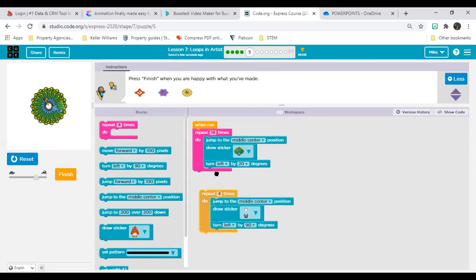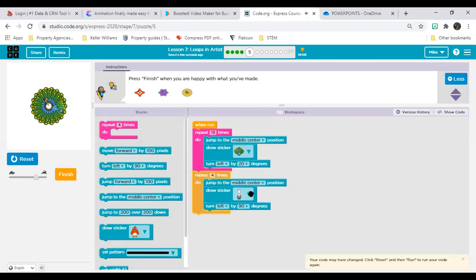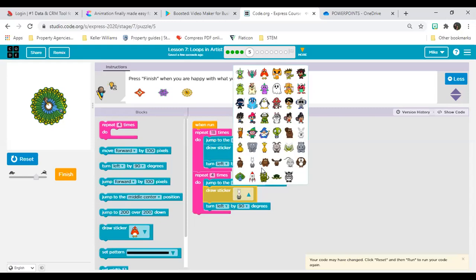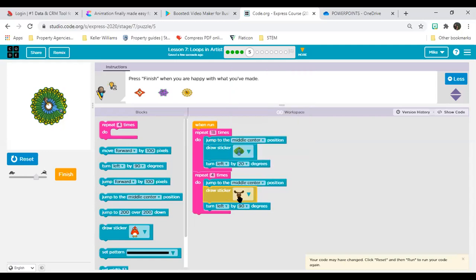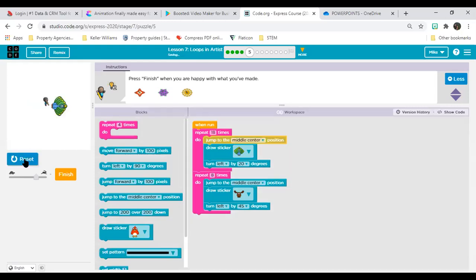Okay, so I've got some unused code here. Now on that, I want to, maybe we'll use the moose. I like the horns of the moose. So I want to only use that 4 times. Maybe let's make it a little bit more. Let's change our angle to 45 degrees, every 45 degrees. And so we have 45 degrees in every turn, so we're going to have to go 8 times to go around in a circle. So let's reset, run, see what happens.